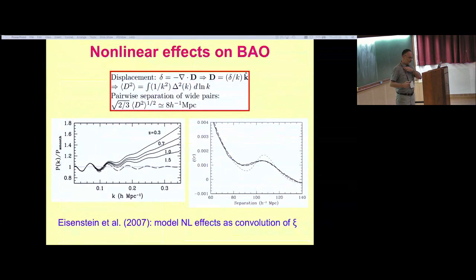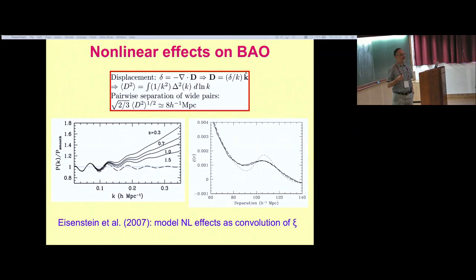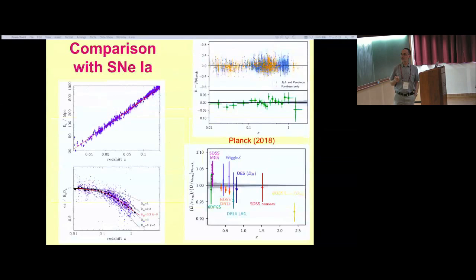Another distinction between these two geometrical probes is in terms of robustness. Historically, as I tried to emphasize yesterday, the supernovae have a great PR department. They would convince you that they were the only way that we first discovered that dark energy existed. But honestly, supernovae are complicated astrophysical objects. There's every reason to worry as to whether you have a consistent set of standard candles going from local redshifts right out to redshift 2. And I think if supernovae were the only means we had of tracing the distance redshift relation, many people would rightly be skeptical as to whether we had the correct answer. But for the reasons I'll try and explain now, the BAO ruler is much more robust.